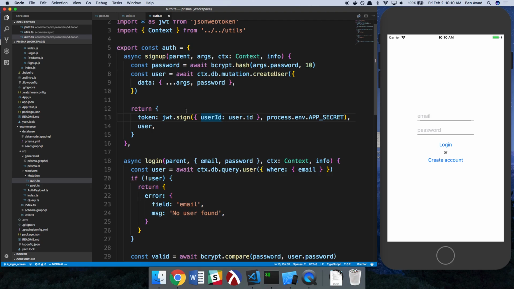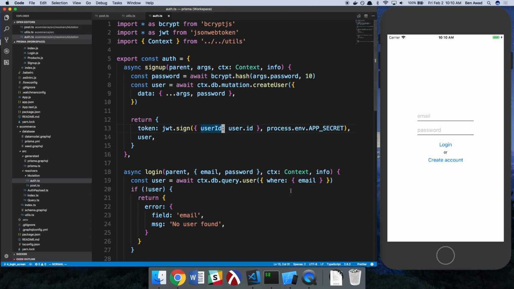So the way we're going to do it for this, I've done it different ways before. Sometimes I just auto refresh, but for this one, what I'm thinking is every time the user, not logs in, but opens the app, we have to check the token anyway. So while we're checking the token, we might as well refresh the token at the same time. So let's create this refresh token. It's going to be a mutation on the back end here, and while we're refreshing, we need to have a valid token. So it's going to do two things. It's going to check whether the token is good, and if it is, then it's going to refresh it.